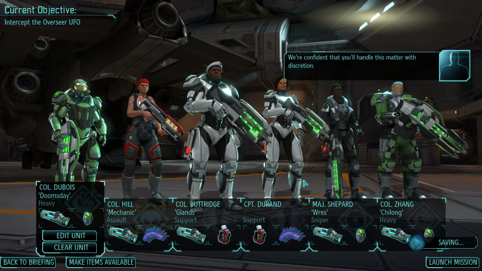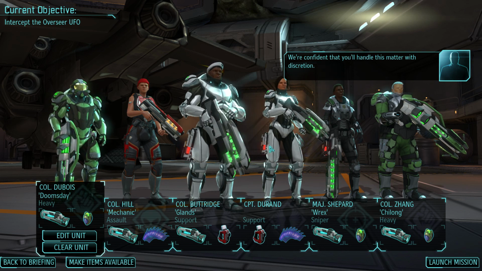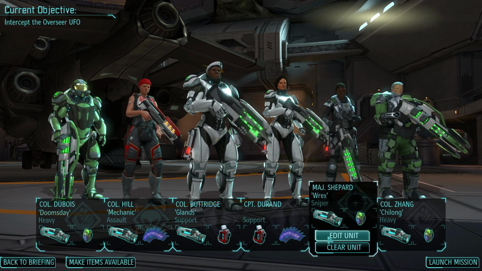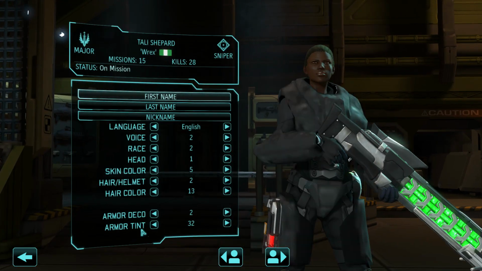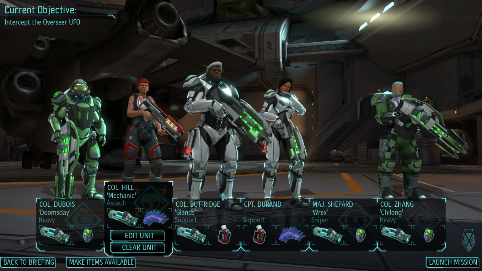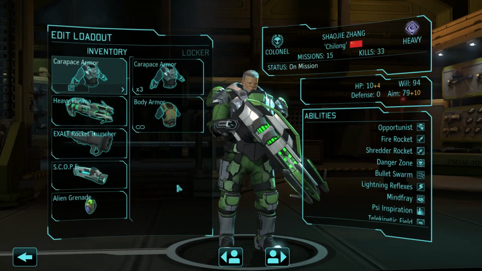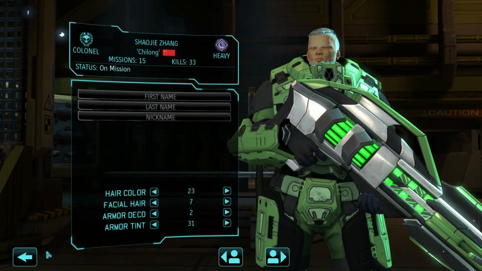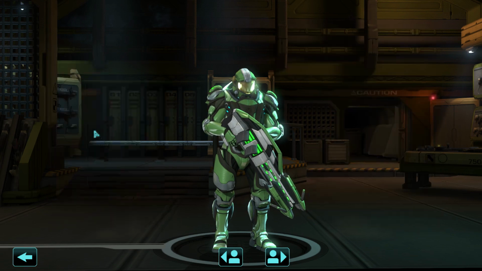We're taking out a pretty well-equipped squad, if I don't say so myself. Most of them are in Titan armor, some of them are not, but I've tried to limit that to Tally, who's probably not going to be in the line of fire too often, and then Zhang, who's kind of beefy on his own. So I've got all the Titan armor that I can afford, but this squad looks pretty fantastic, I gotta say.